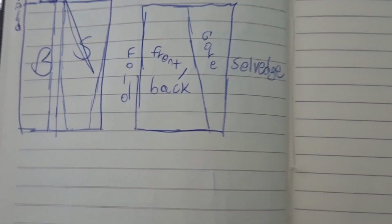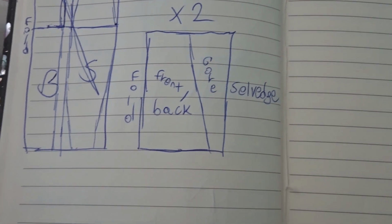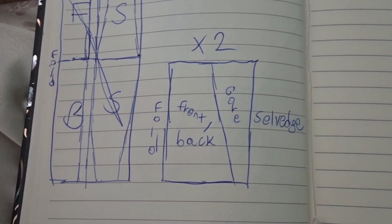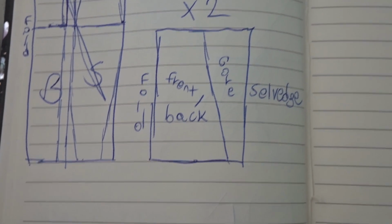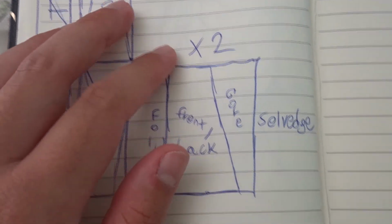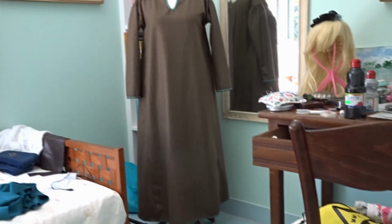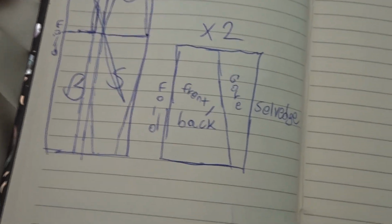I cut out my apron dress last night, and this is the design. I only used 2 meters of fabric. Well, the guy at the fabric store gave me just a little bit more than 2 meters because they know me now. I measured the front, the measurement that I wanted to be in the front, half of my bust circumference. And I doubled it, and this is for the cartridge pleating, and then I drew a line through here, and that's the gore. I did this twice, and obviously the length is from over here to roughly over there, because I didn't want the apron dress to be super long. And then I cut out the straps, and this is the apron dress so far.